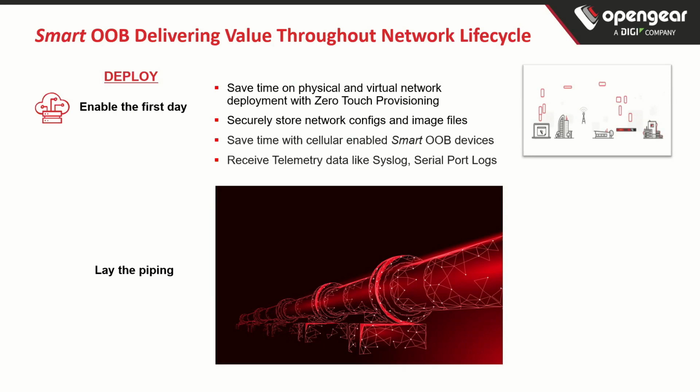You're also saving time, as I mentioned, with the cellular-enabled smart out-of-band, meaning that you can constantly have availability to your network, even when the broadband connection hasn't been installed. A lot of our customers actually use us to provision their environment without even having to worry whether the broadband has arrived at the edge or not. Or the broadband has arrived, but they don't trust or they don't have the smart hands on site to be able to do the configuration. So they just ship an Opengear, they do the full configuration stack, and then everything starts coming up and connecting to the core.